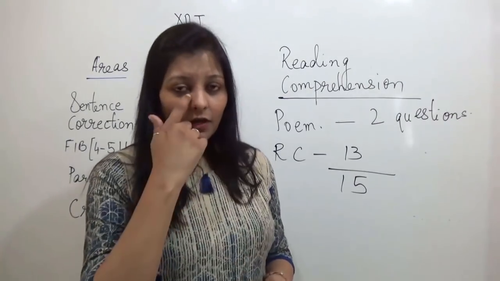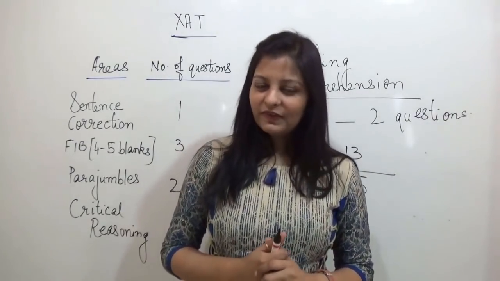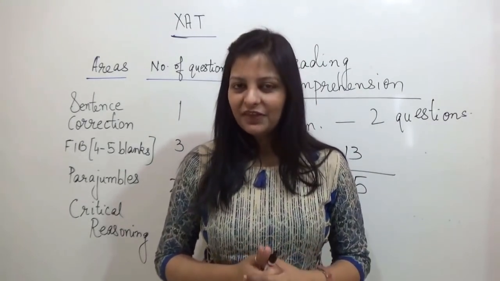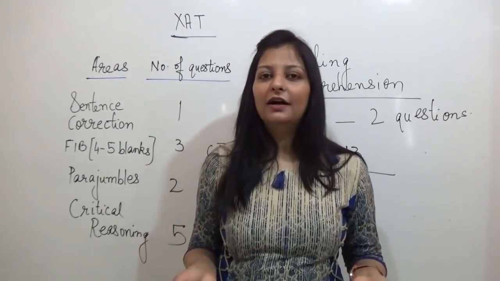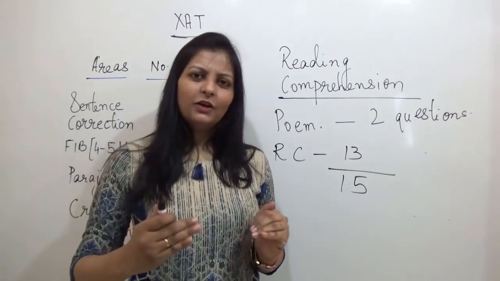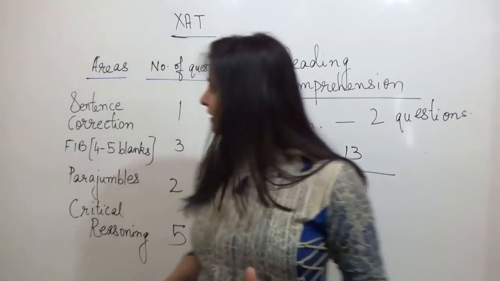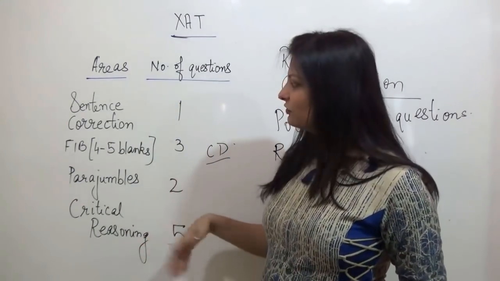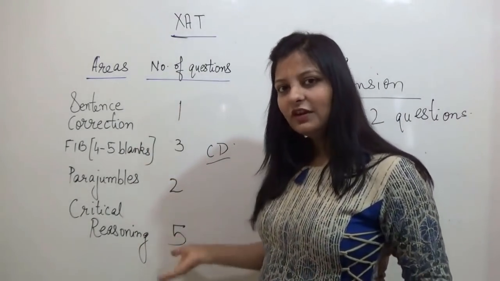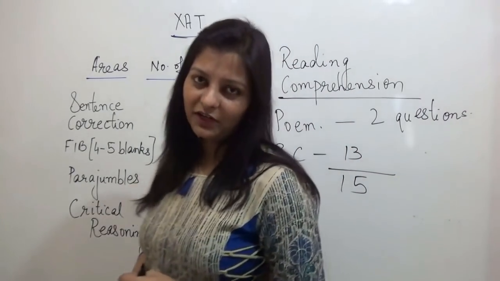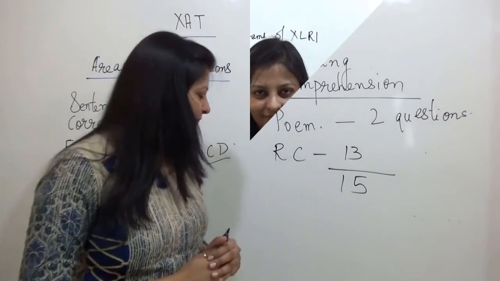One more thing, when it comes to CAT, we always say attempt reading comprehension first, but when it comes to XAT, you'll have to play it smarter. Like if you look at XAT 2018, RC was a mixed bag. Most of the questions were slightly on the more difficult side. They were time taking. So I suggest for XAT that you first attempt these questions. You attempt questions of grammar, vocabulary, perishables, and critical reasoning. And when you are done with these, you can move on to reading comprehension. So that is what I suggest the approach should be for XAT.